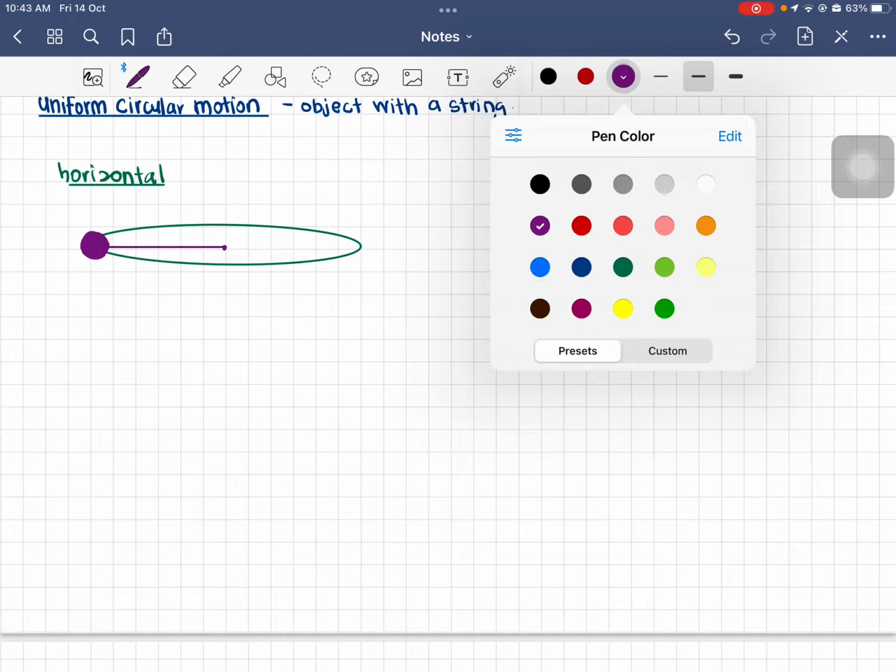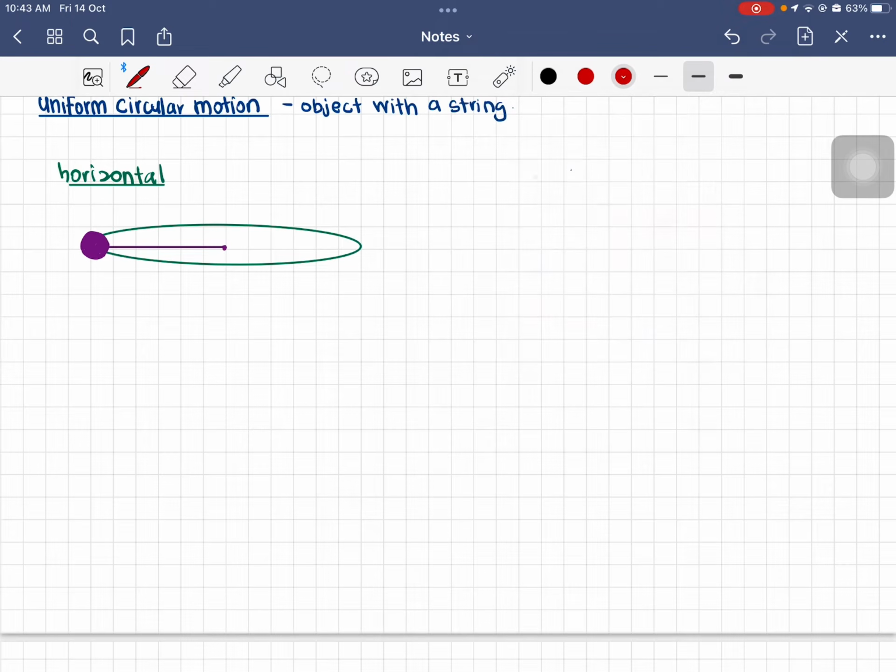So benda pertama yang awak kena buat adalah you need to determine all the forces that exist in the object. Okay, dekat objek ni, of course dia lekat dengan tali, dia akan ada string tension and then dia akan ada weight. Yang kedua, awak kena determine where is the direction of your AC. Kalau tengok kat sini, your AC must be toward the center of the path, which is dekat sini dia ke kanan. Jadi kita akan pilih AC ni sebagai kita punya paksi.